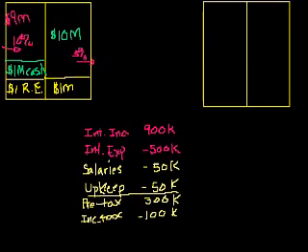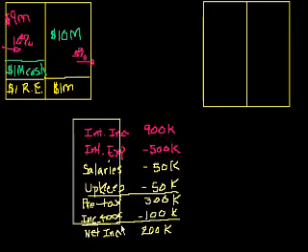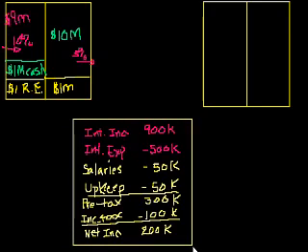And so what am I going to be left with? What is my net income? Net income. 300 minus 100, I'm left with 200K. Fair enough. And just so you know, this is the income statement, and I'm going to talk a little bit about how all of these match up. So let me draw a big, nice box around it, just so it looks like a proper statement of something.